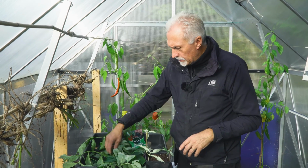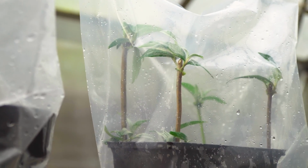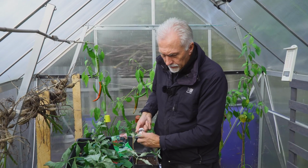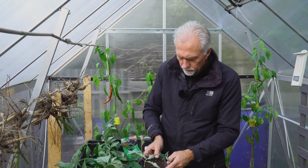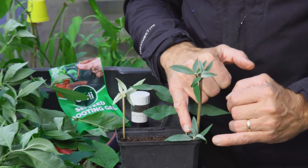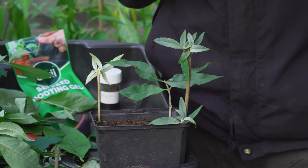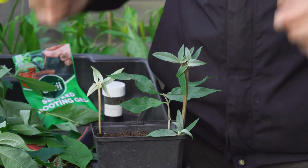Once I've put this last one in, get it watered and get it in a bag to keep the moisture in. But again, if you're putting them into a garden, just give them a good watering straight away. And the fewer leaves that you can leave on, really, the better. So that one's probably the best example. And what I'm wanting it to do is to grow from both of these nodes. Some plants will even grow from under the surface as well, right where the first cut is, they'll even shoot from underground and come up.